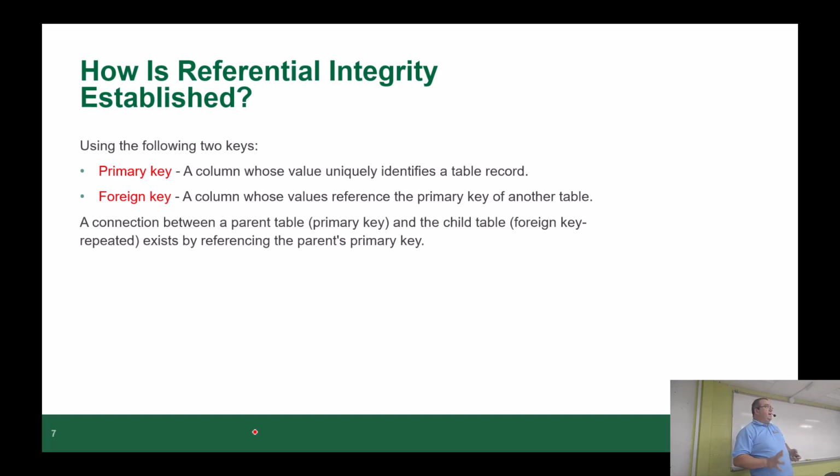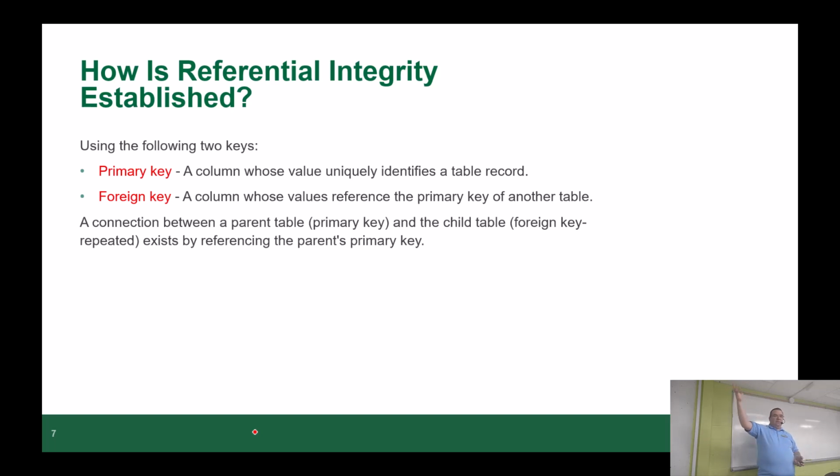And this is where we have to be careful. Technically, a foreign key doesn't have to be a primary key in the other table. You could literally reference any other column. But just because you can do it doesn't mean you should do it, because at that point you might not be referencing something unique and you might end up having all kinds of problems. So normally it's primary key to foreign key.